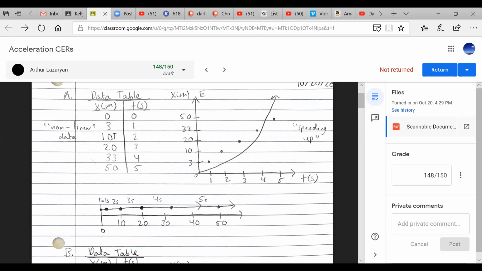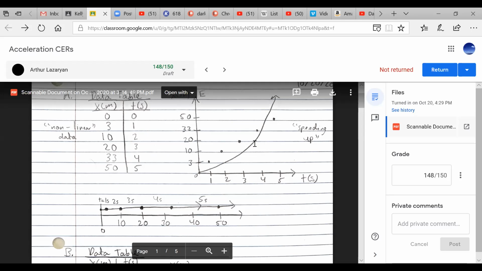3 to 10, this could have been like 21, 22, but let that one go. So we want to just make sure that we can reflect an increasing gap for every second. So we go 3 to 10, 10 to 20, as he did in this case, 20 to 33, 33 to 50. So the gaps must be unequal, but getting larger. So this would indicate a situation where the car is speeding up in the eastern direction only, because east is the positive y-axis, west will be the negative y-axis.